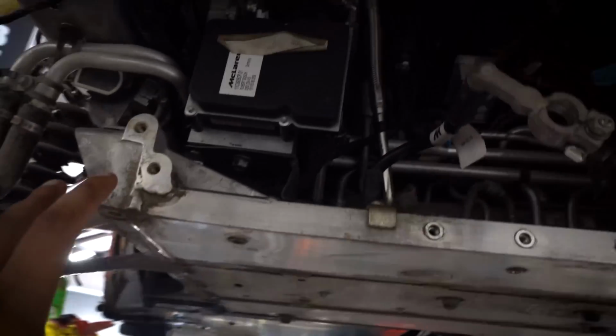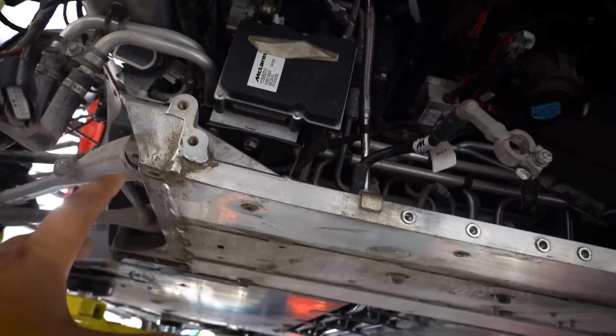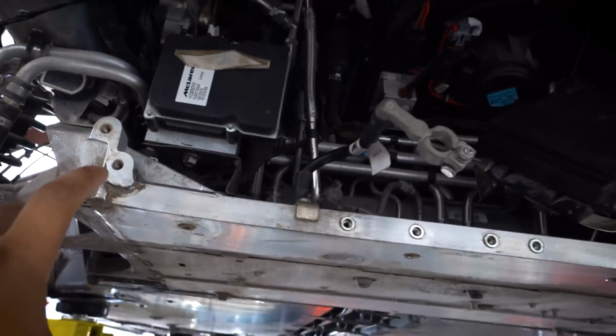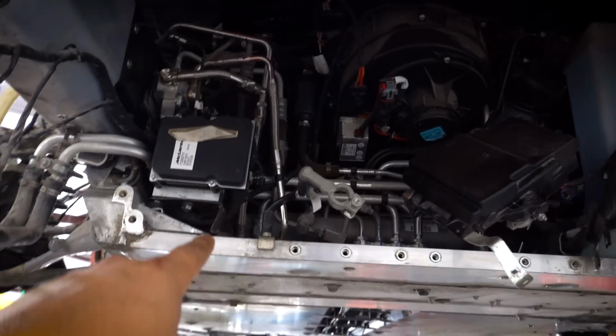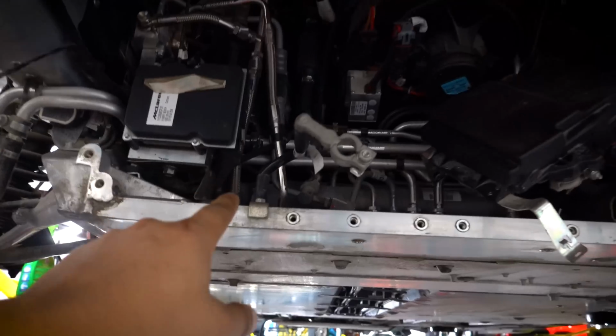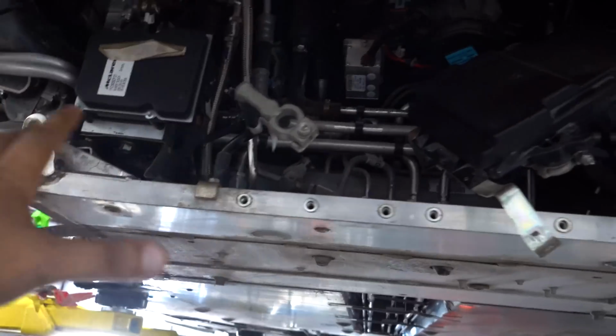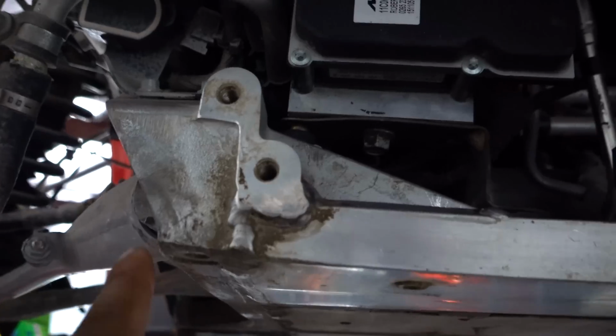Now the subframe is gonna be interesting to take off because I don't know everything that's attached to it. And I know that these are very specific to the car because the 650 and 12C had different steering racks. There is a TRW and a T-Drive steering rack. And if you ask me the difference between them, I have no idea. I don't even know what those letters stand for. You can even see the bend here. Like that is pretty substantial.